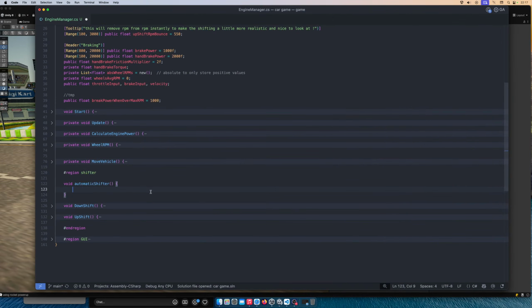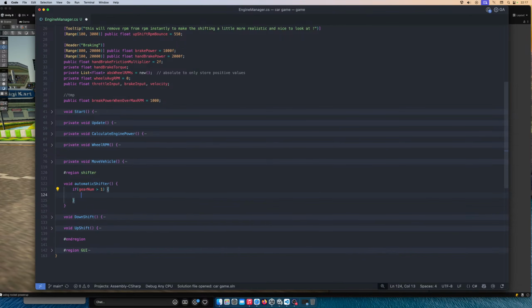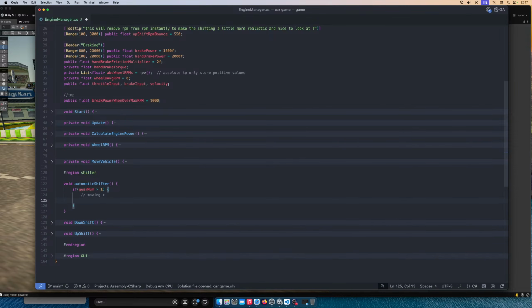I don't know. I will say, first of all, if throttle input. Actually, I need to say first, if gear number is greater than 0, which means we are currently moving. So we are moving. And when we're moving, we want to say, what do we want to do? I don't know. We want to be able to stop, and we want to somehow set the gear num to 0 from here. And when we're in gear 0, which means we are neutral, we just wait for this throttle input to set it to 1, right?